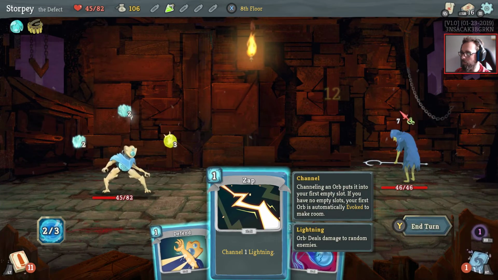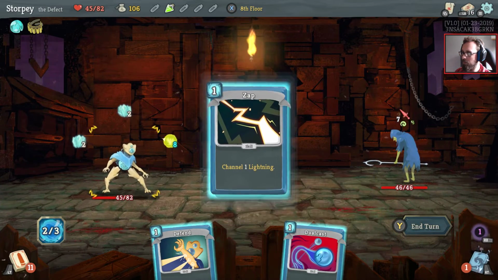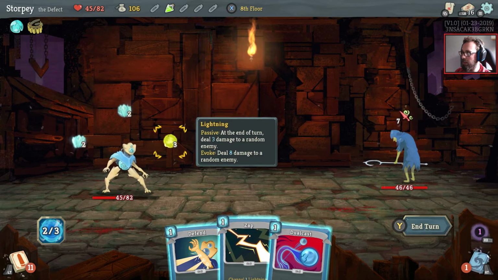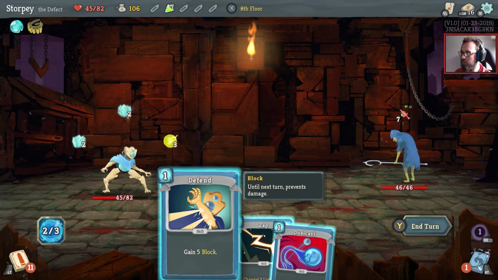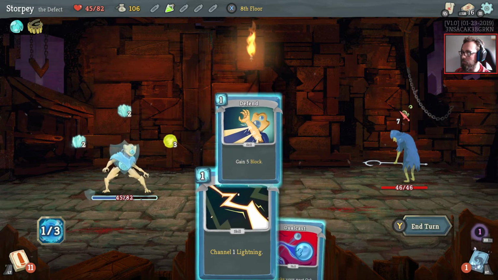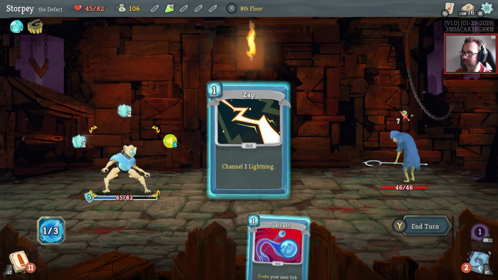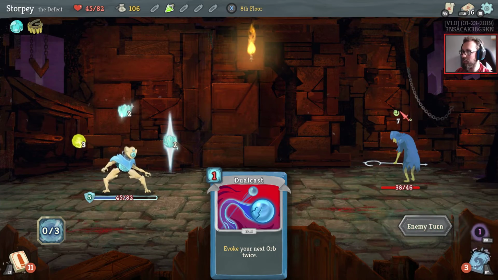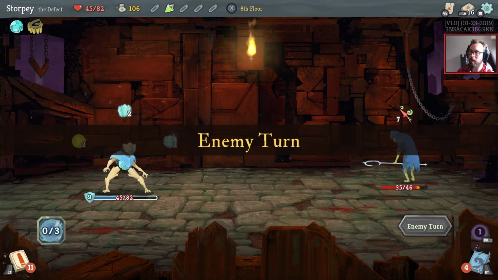Lovely. Then I guess we could just channel... No. Wait, how much am I going to get? I'm going to get 4 block at the end of this. Right, let's gain some extra block, and then we'll channel a lightning, which will evoke that lightning, that first one, and then we'll add a new one to the left. Doing 8 damage in the meantime. Lovely.